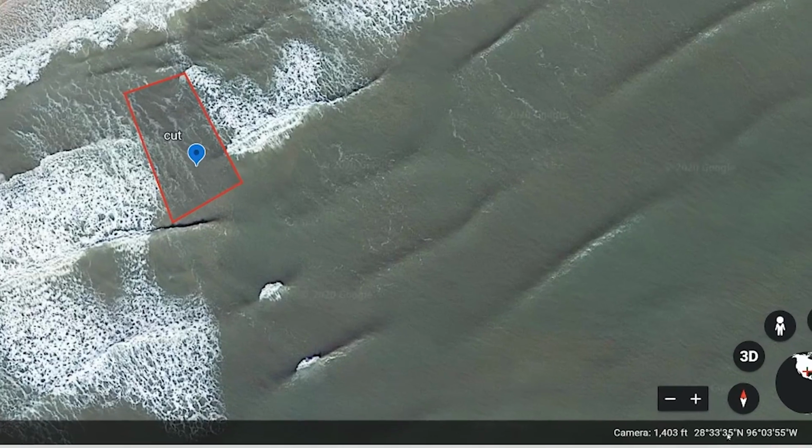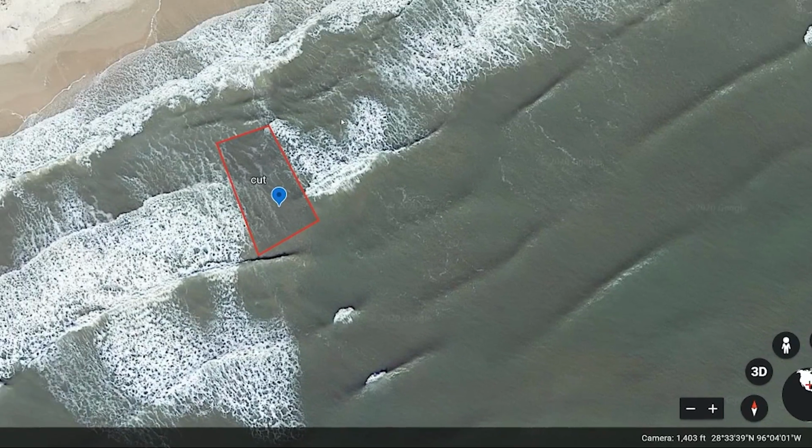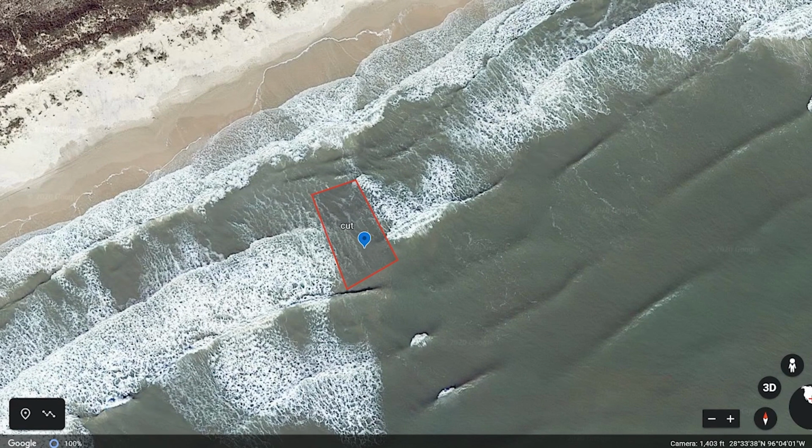Now, if you want to get on Google Earth and make yourself a game plan before you even start, look down here on the bottom right, and here's your latitude and longitude. Wherever your mouse coordinates are, it's going to give you that reading. So if you put it right here on top of it, go down to the bottom right, write down those numbers, and then plug them into your phone, your GPS, whatever you may have. Then you have an idea of at least something to look at while you're out on the beach. You know, mark down five or six of them. If one of those sandbars has been closed up or there's somebody fishing it, you have more backup plans.